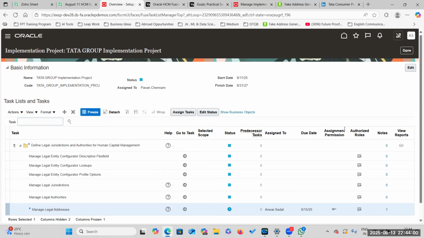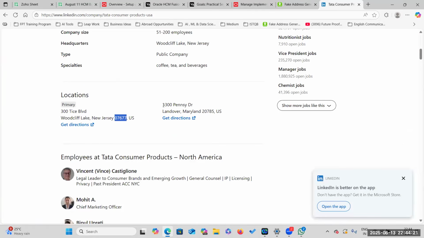That's it. So have you written any kind of code here? It's completely zero coding, right? Yes. So it's simple. You need to understand the requirement, and you have to map that requirement in Oracle HCM Cloud applications by knowing the task name. Suppose the client has given these legal addresses and asks us to create a legal address.